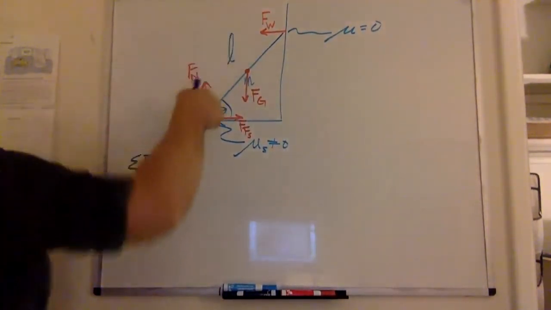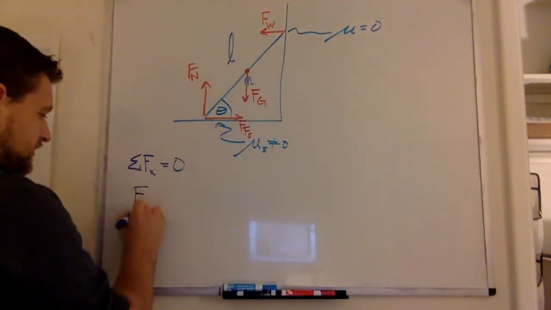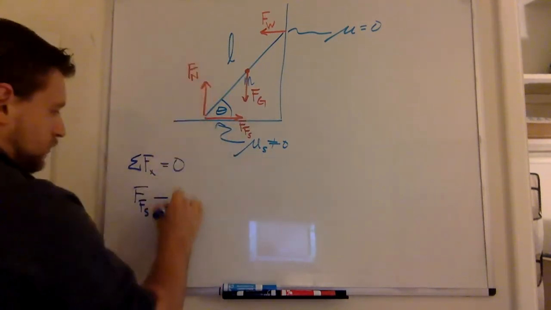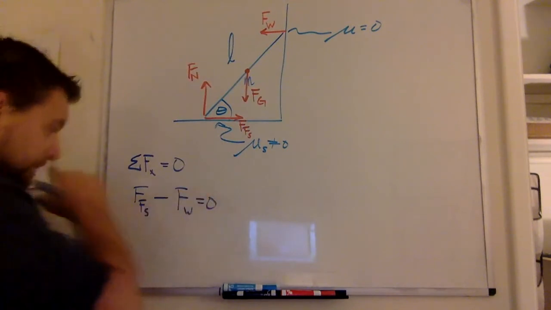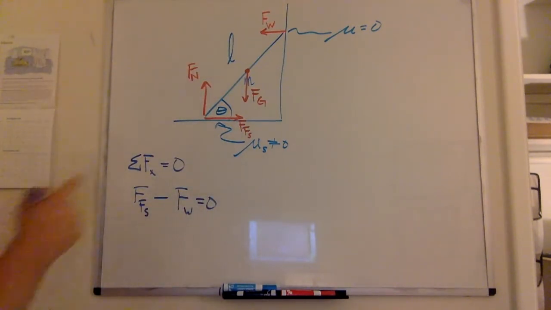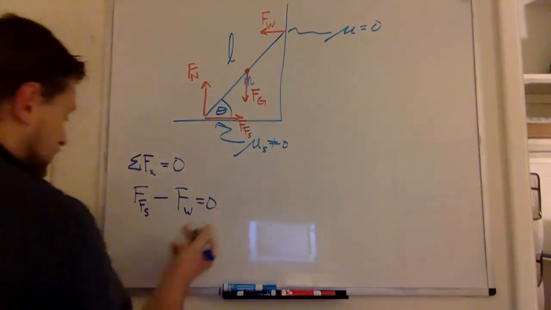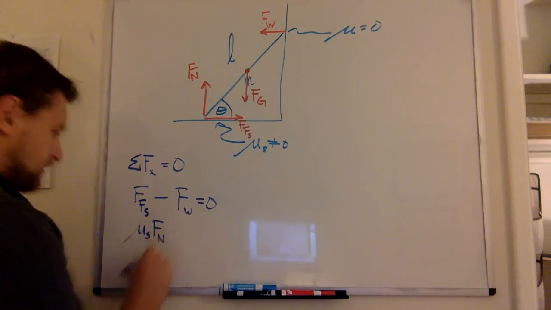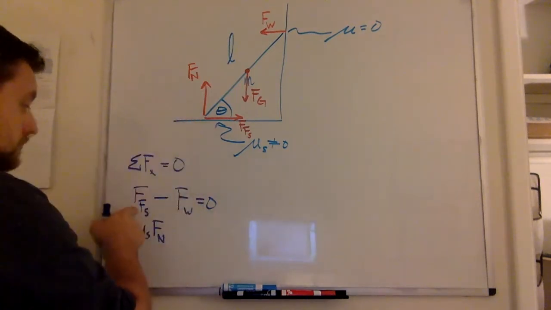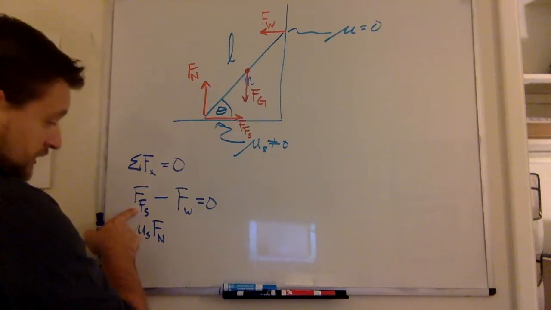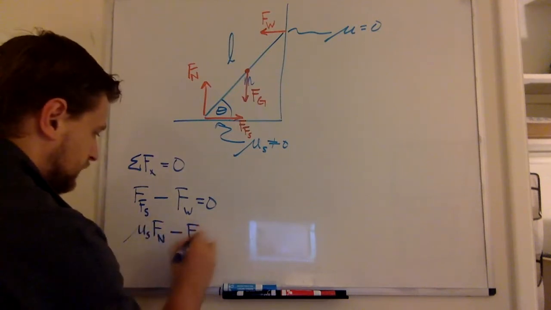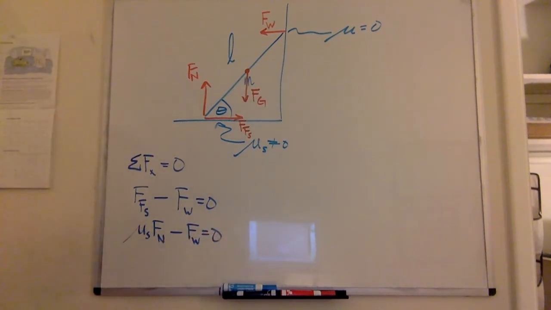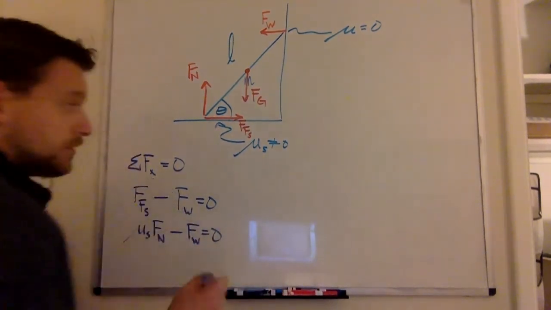There are two horizontal forces: the force of friction in the positive direction and the force from the wall in the negative direction. I know neither of those things. I can talk about friction in terms of mu s and the normal force, so I'm saving myself a variable, I guess. We'll have to see. Force from the wall equals 0. What else do we know?